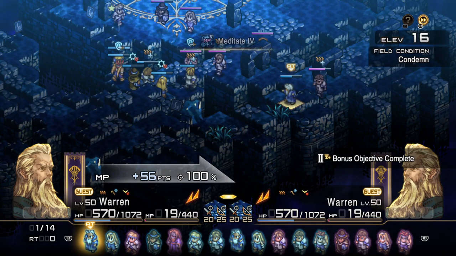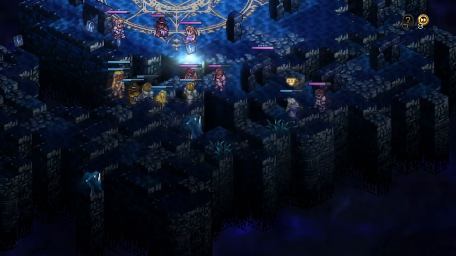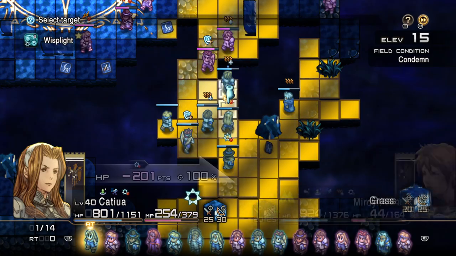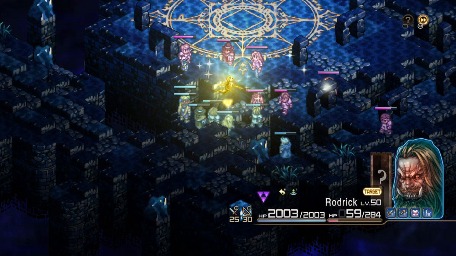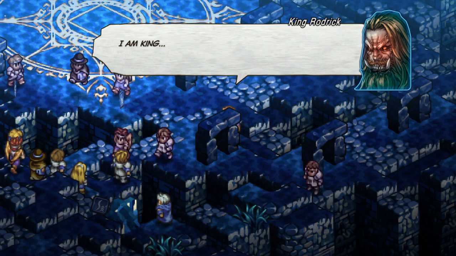My god. Warren, please run. Or Firestorm, that's fine too, I suppose. Alright, Kashua. Oh my god. Alright, now we just gotta keep Warren alive. Or just kill Rodrick. I'm probably just gonna focus on killing Rodrick as quickly as I possibly can.